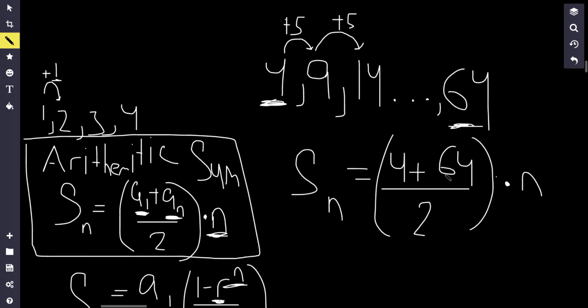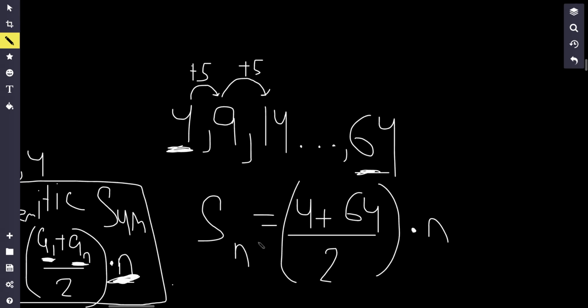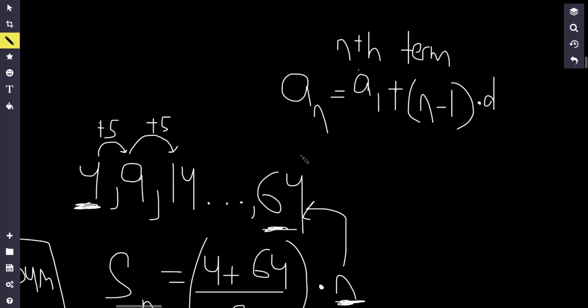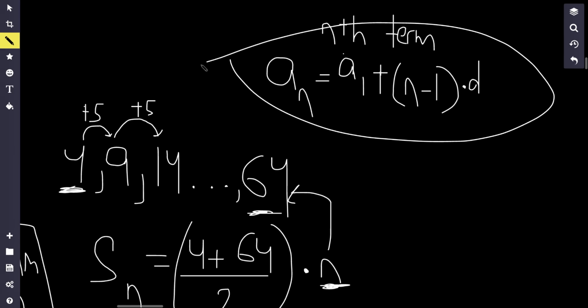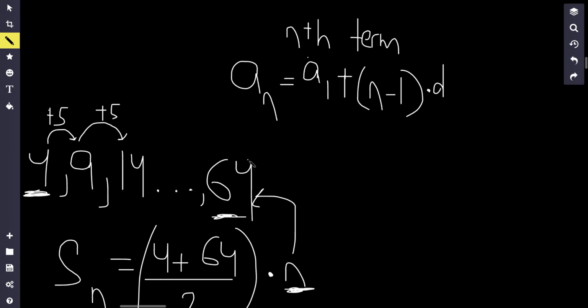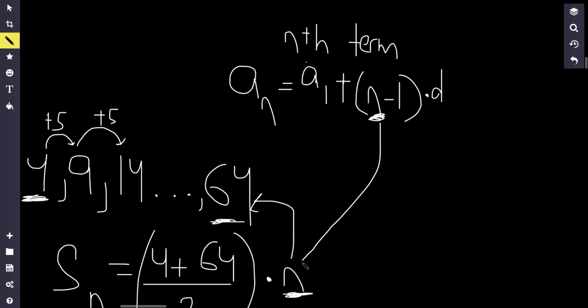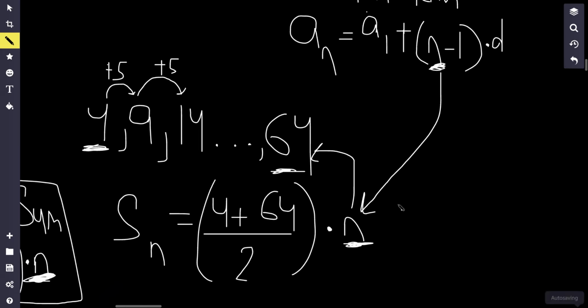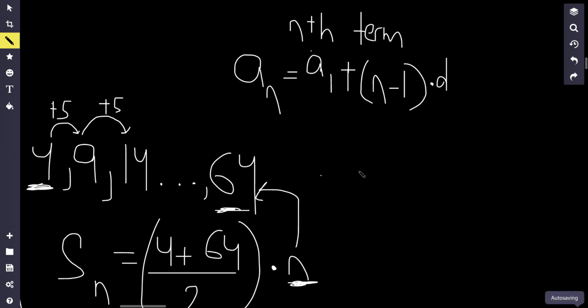Well, the value of n right over here basically represents the n value for this term. For an arithmetic sequence, you're going to use this formula. Basically, we're going to plug everything we know into here and solve for n, and once we have n, we're going to plug it back into this formula to get the sum. Okay? So here's how I'm going to do it.